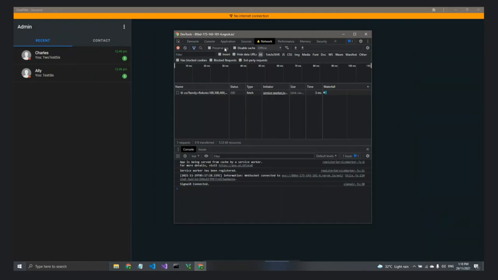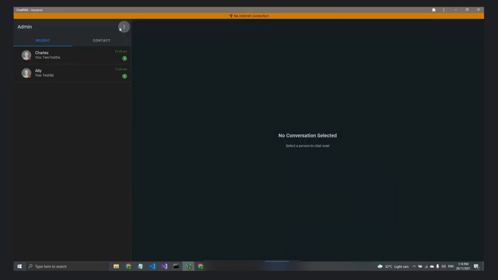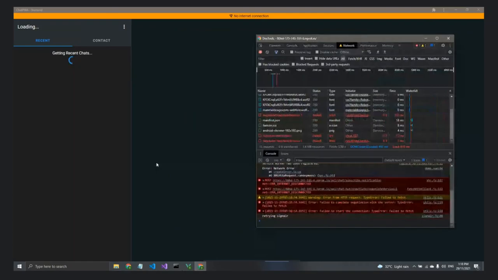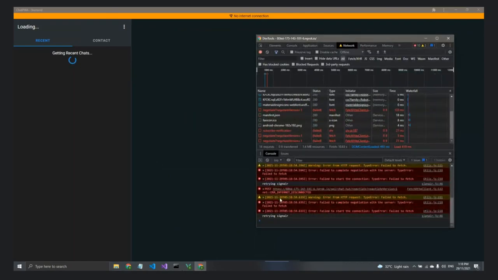Yeah, and then you refresh the page, and then you go back to your dev tool. You can see that the page is still working. It doesn't show the 404 page like other websites do. So we also implemented the retrying method, which means that if you don't have any internet, then you keep retrying until you have an internet connection.